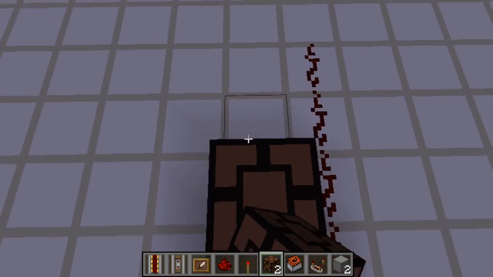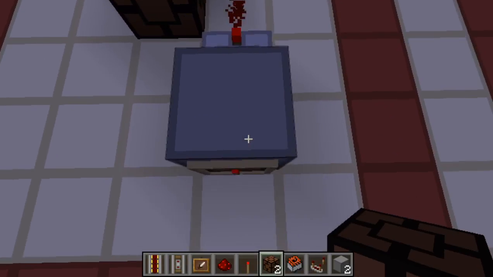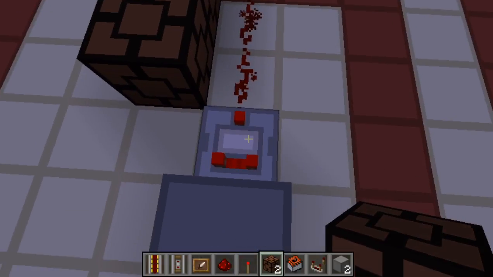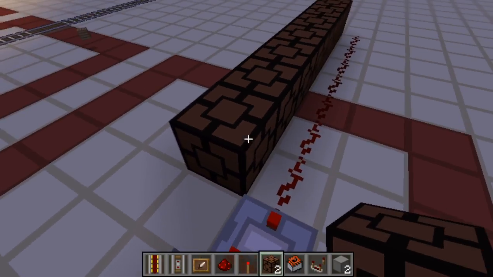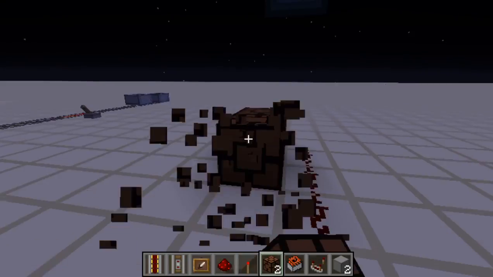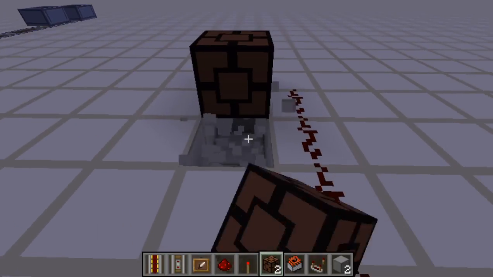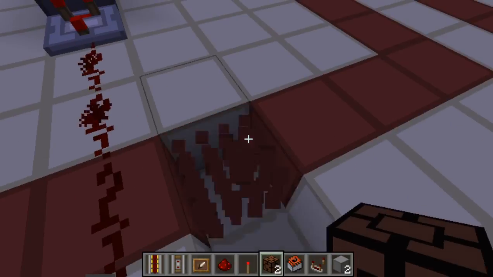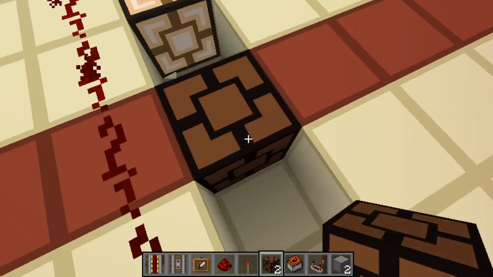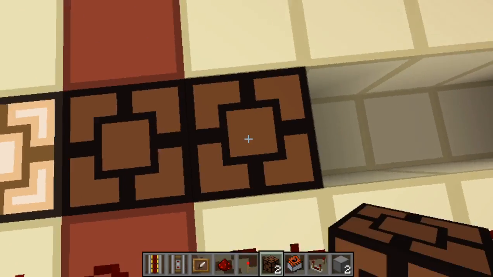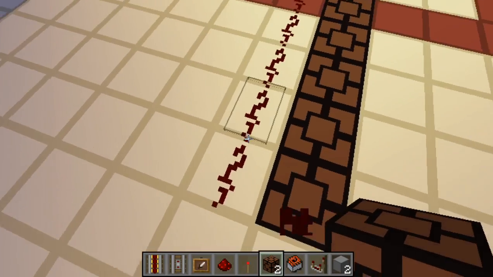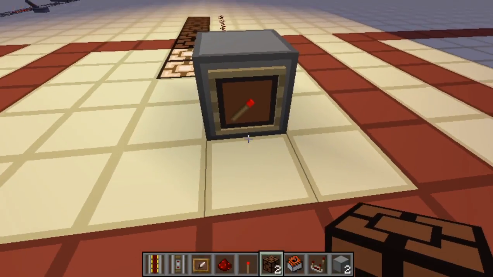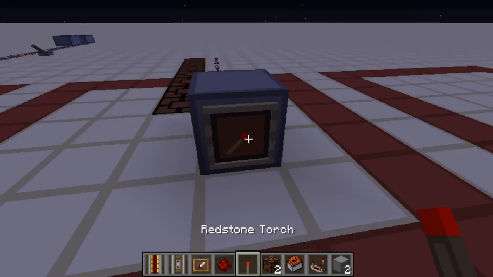When I turn the item in the item frame around, if I've done this right, which I have not, sorry about this, the redstone lamp either needs to be in the ground, or the redstone needs to be above it. So I just put the redstone lamps down here. This is working now, but if I take this out again so I can show you, and put it back in, there we go.